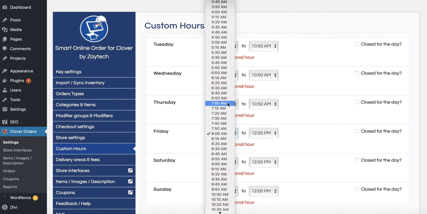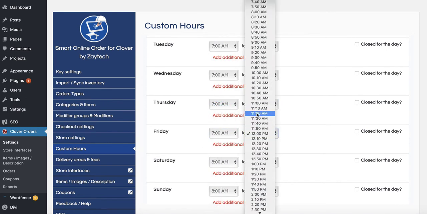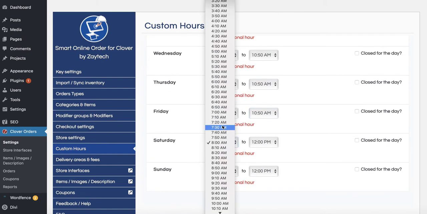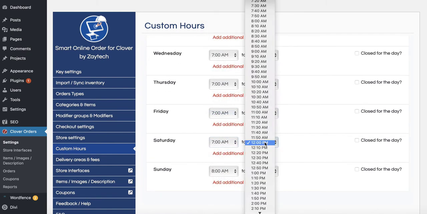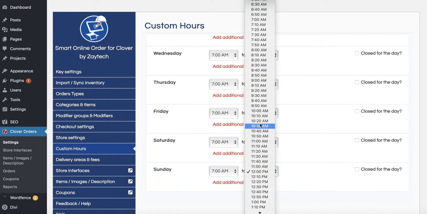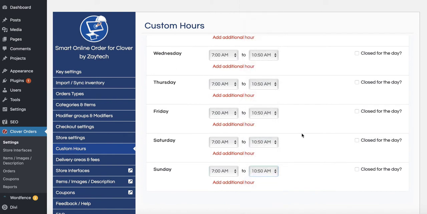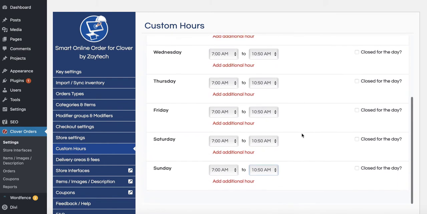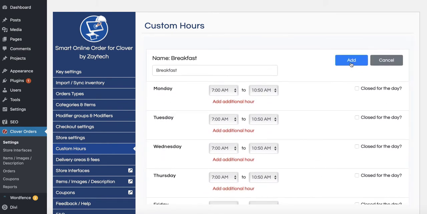Okay, and then we have this one here too. 2 more days to go and we're done. 7 o'clock to 10:50. Perfect. So we have 7 a.m. to 10:50 a.m., and that is it.